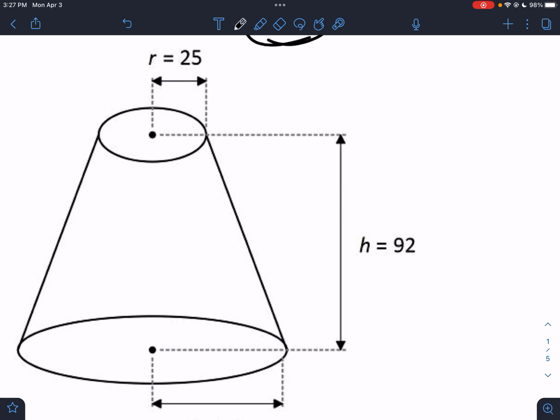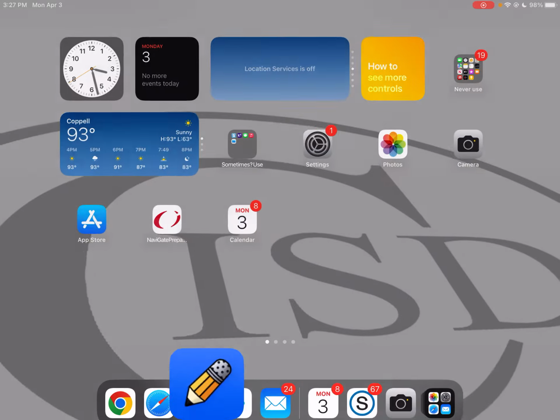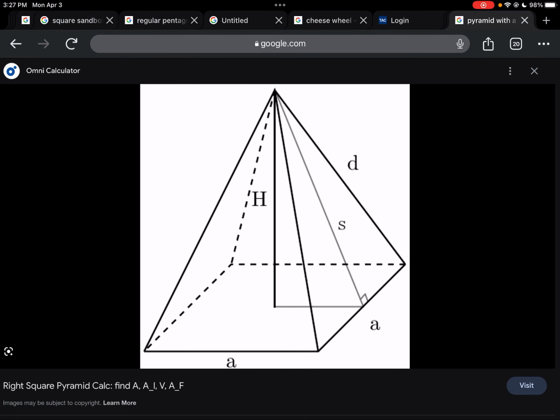What is a frustum? Well, look at this. Can you kind of tell? It looks like a lampshade or like a cup, kind of. A lot of cups are frustum shape or made of multiple frustums depending on the cup. But all a frustum really is, when you boil it down, is a cone with a cone cut off. Or it could be a pyramid with a pyramid cut off.